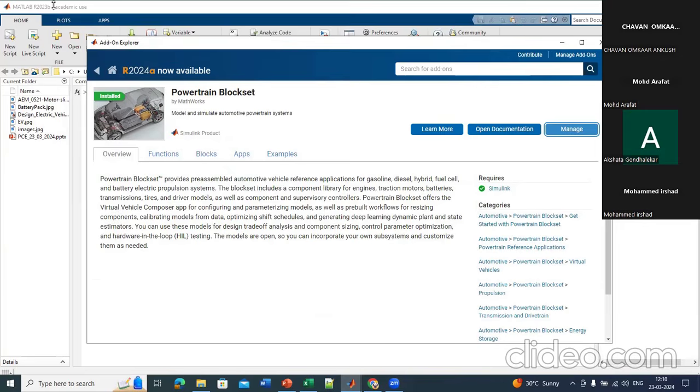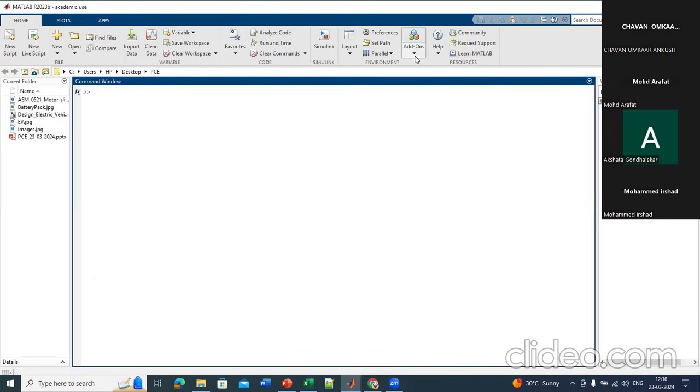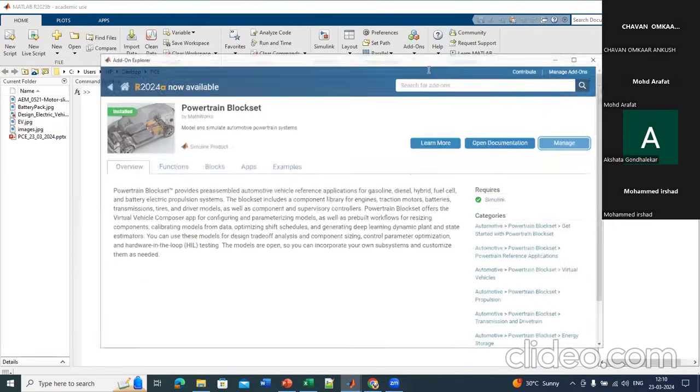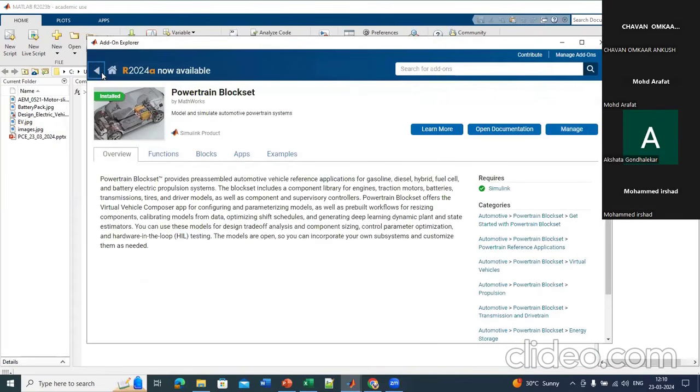You can click that driving range one, because it is not showing in our system. The thing is, you have not added that library. So that's why I told you.